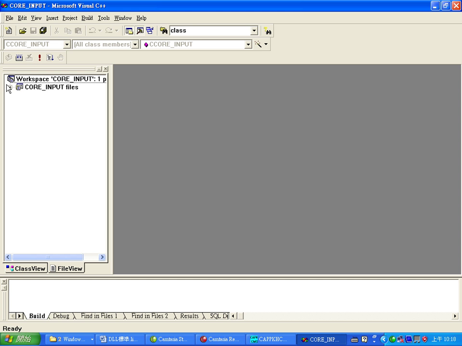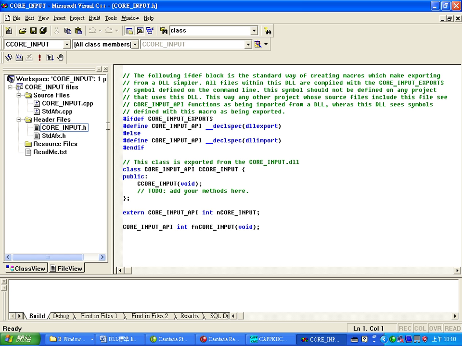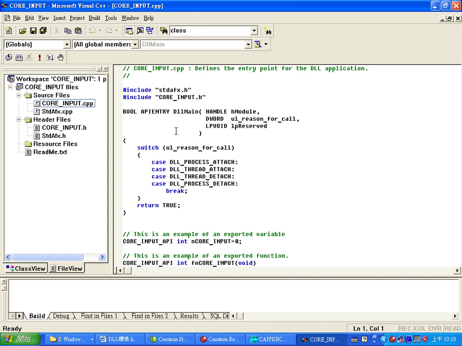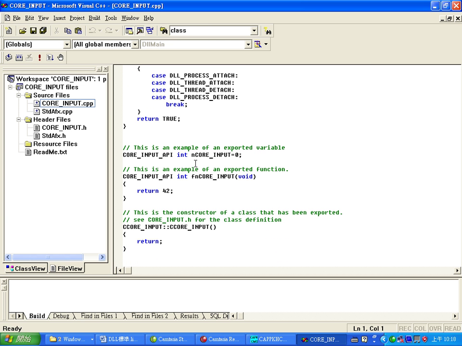File view. Code input.cpp, code input.h. All the same. Simply use input to replace system. This one, .cpp, is the same. Then we have to combine these two files with those from Genco.